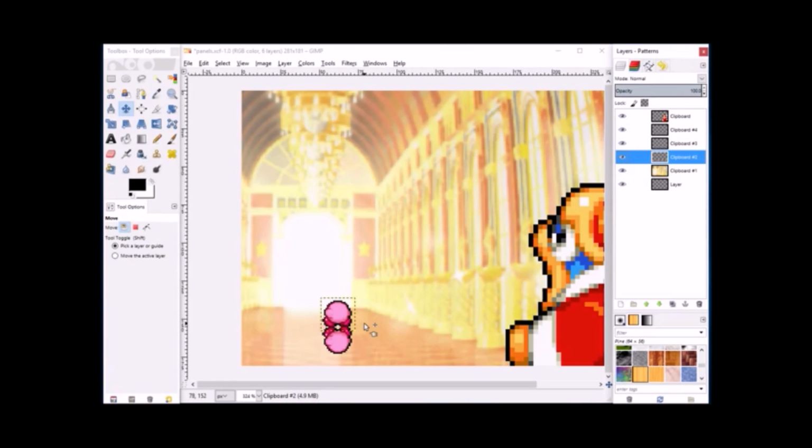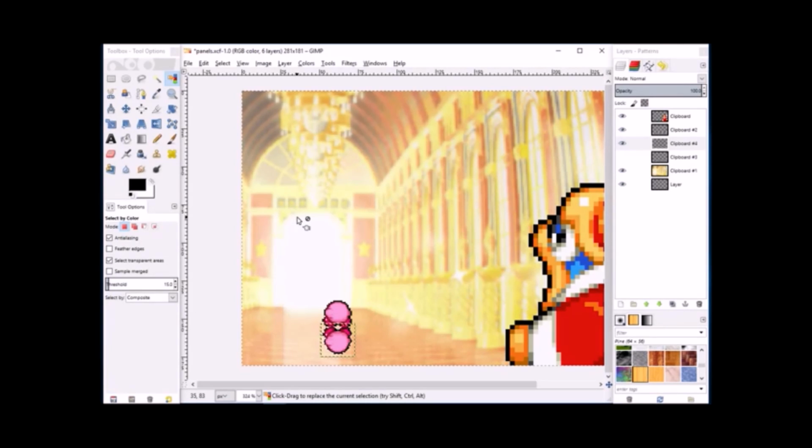But then we take this one, because if you can see, the sprites on the bottom here are actually on top of this one, so we need to bring this one to the top layer, and ta-da, you see that? That's what we need. So let's make this one invisible, and we're going to be working on this one. So this one, we are going to take this, select by color, select the outside, and once we have the outside selected, we go to Select, Invert, and what that does is it selects the inversion of what you selected.